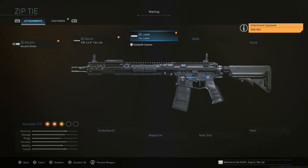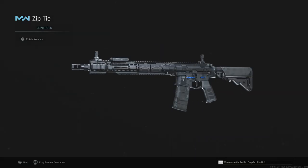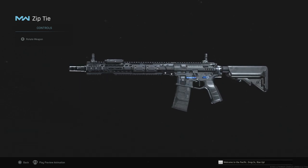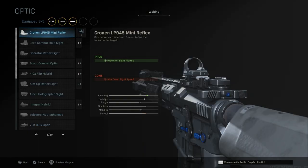And again, like I said, in the show I believe he's actually running a top-mounted flashlight on that Picatinny switch, which we don't have here. So he is running a weapon light that looks a little bit bigger than this. However, PEC-15, hopefully in Modern Warfare 2 we'll have laser light combo options there as well. Now the optic here, for the optic in the show, he's actually running a flip option on there.